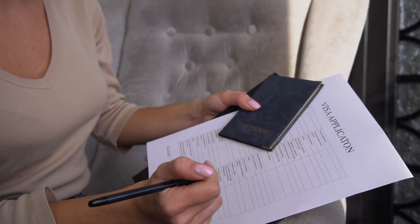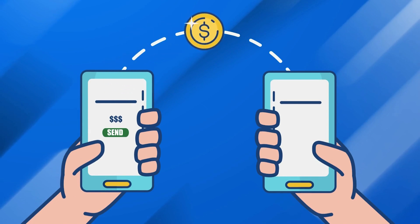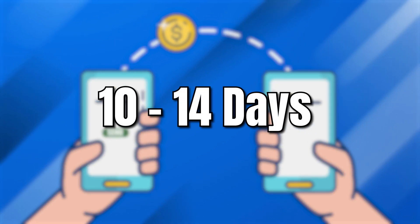While studying the prerequisites, you also start the visa process. For the visa, you need a fee receipt, meaning the full type rating fees must be paid before you even begin. Transferring money to the flight school takes around 10 to 14 days due to international transfer rules. National holidays or weekends can delay the payment by two or three more days. After that, you receive documents from the flight school, provide them to the embassy, and get the visa.